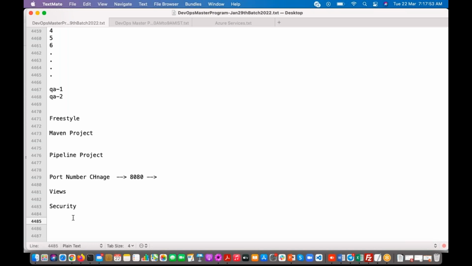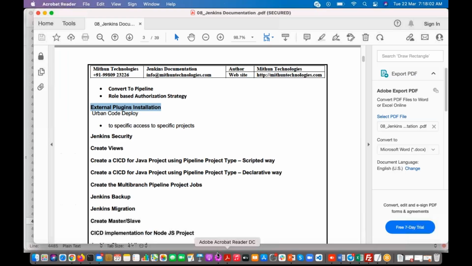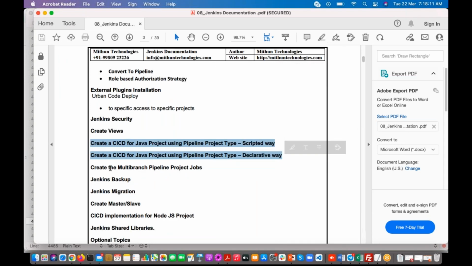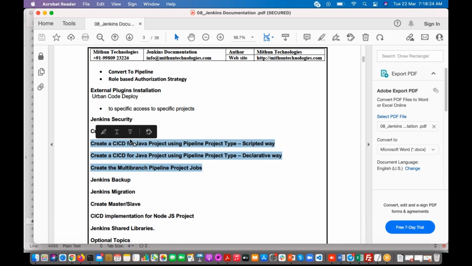All these things we are going to discuss in tomorrow's session. Once we complete these options tomorrow, then Thursday and Friday we are going to discuss the next topics. For Saturday, I will tell you whether we have class or not. Clear? Does anybody have any questions?